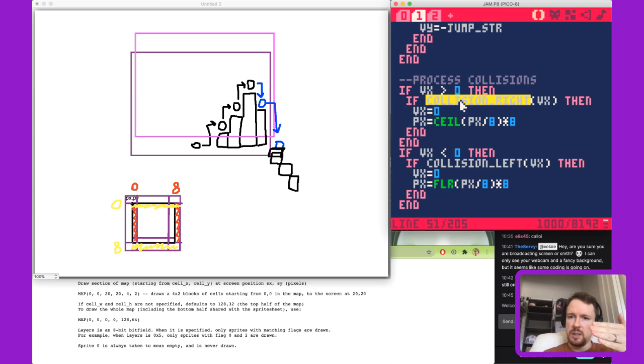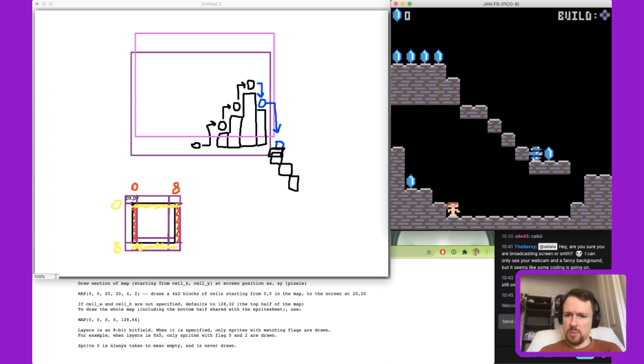And if we have collided, then we set Vx equal to 0, and we clamp our position to the nearest map cell.